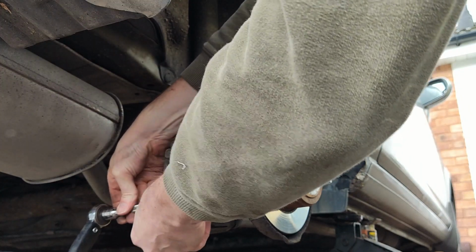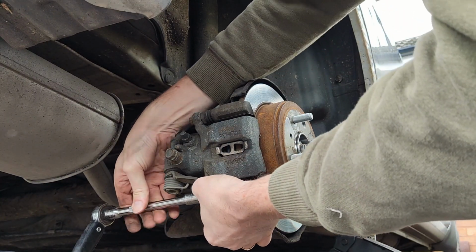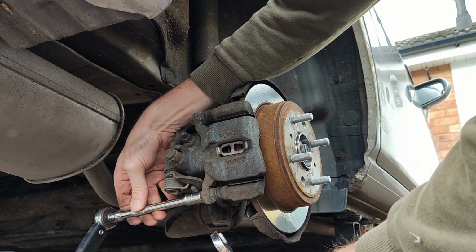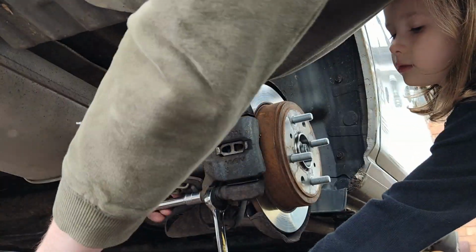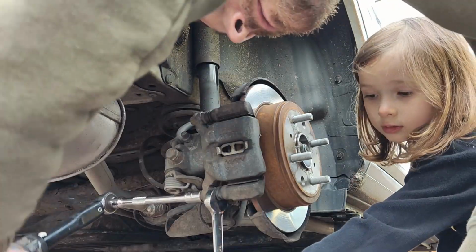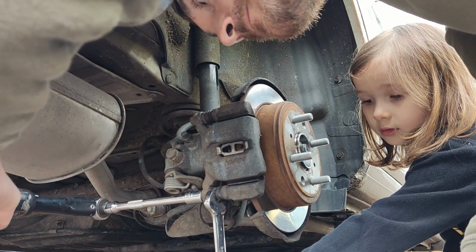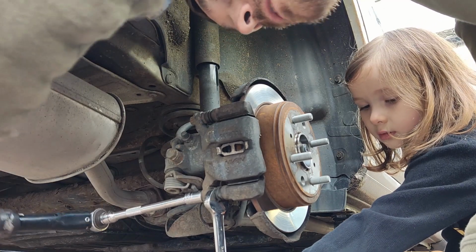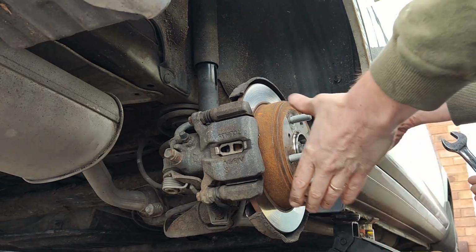And I hold the screwdriver until you need it. Yeah, look, can you hold that under there? This. Yeah. Hold it nice and tight. Okay, that's as tight as it goes. Yep, that's as tight as it needs to be.